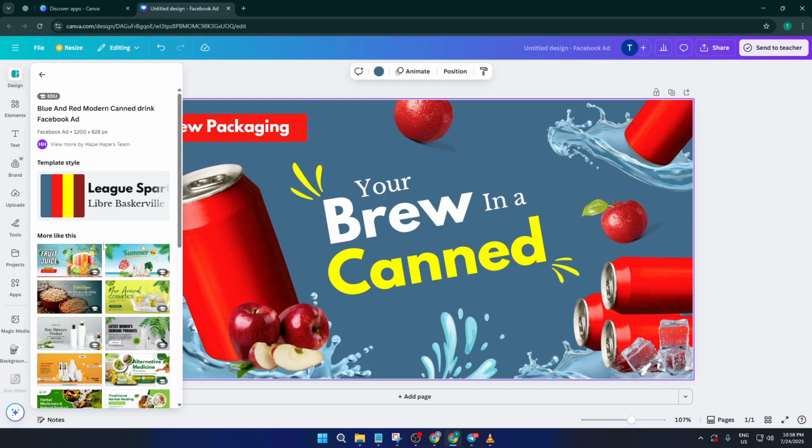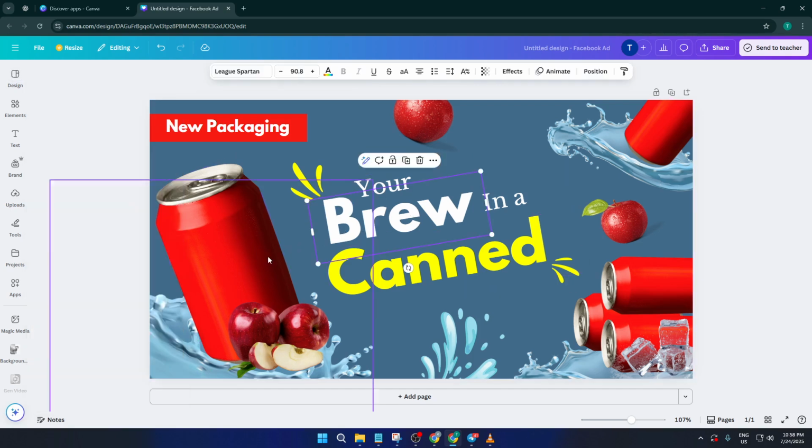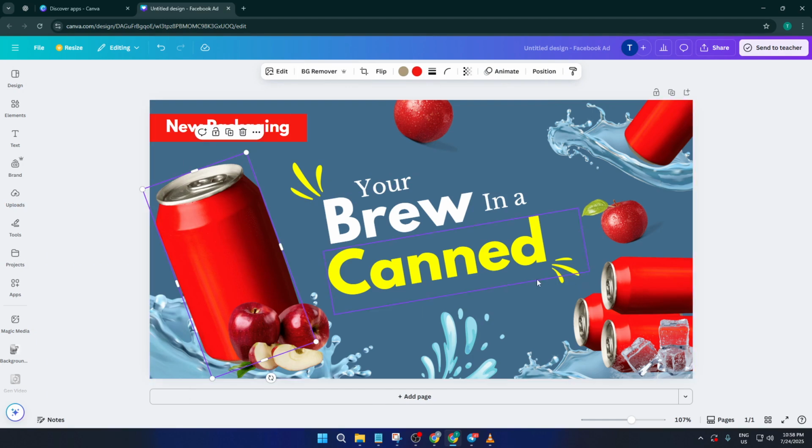Now let's talk about customization. This is where you get to make the template your own. Click on any part of the design, text boxes, images, buttons, and you'll see editing options pop up. For example, you can replace the placeholder image with a striking photo of one of your properties. Just drag and drop your photo into the frame. Doing this not only adds authenticity but also helps your audience instantly connect with what you're offering.